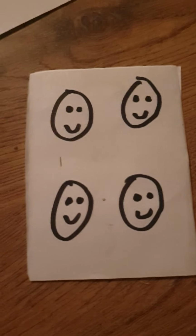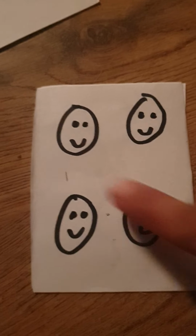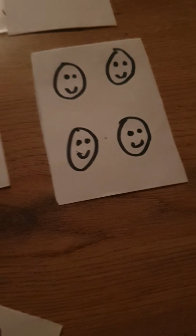Now I've drawn on here some smiley faces. Can you count the smiley faces to see how many I have? Let's count together. 1, 2, 3, 4. I have 4 smiley faces. Now I have 1 balloon.